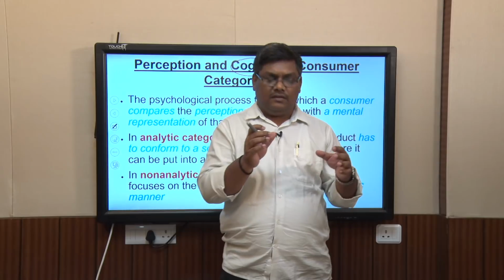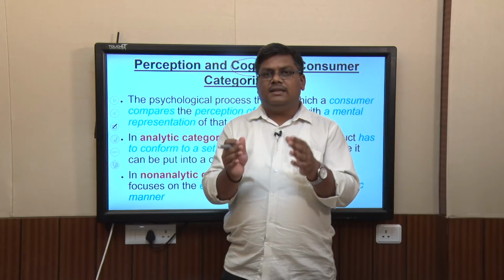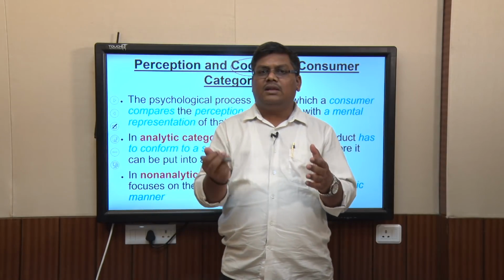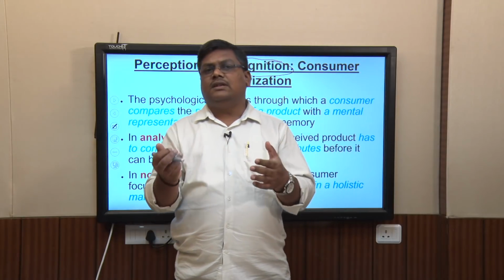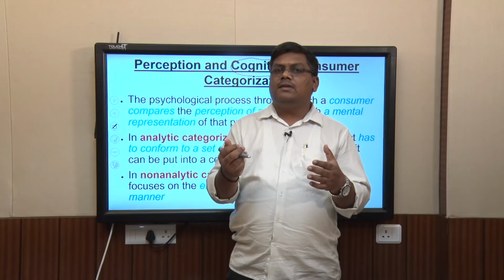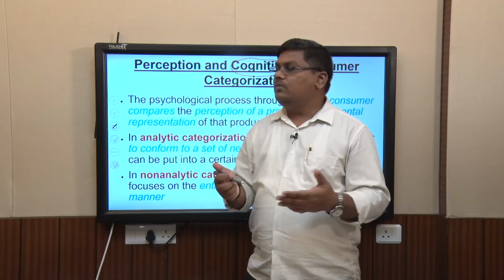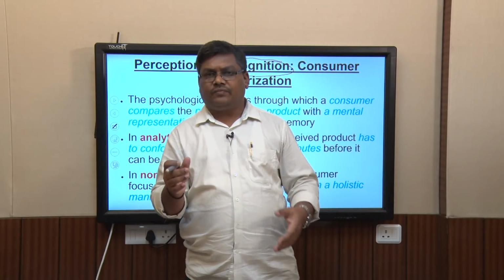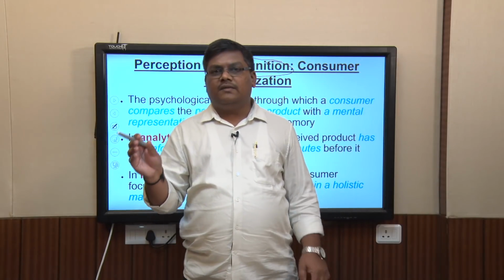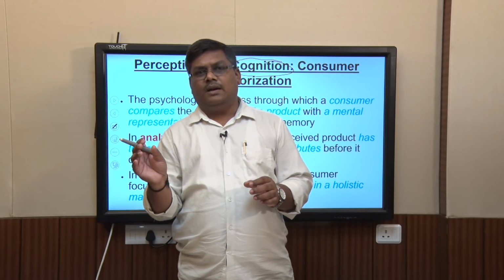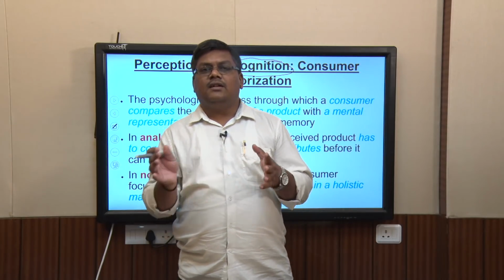Now, once all these features are taken care of, and the benefit, service, or whatever the marketer is offering comes into the consideration set, or the universal set, the consumer has to organize or categorize this information, right. Up till now, we have been looking at those features of the product which make a consumer notice it in the market. These features help in making the product appeal in such a way that the consumer notices it.